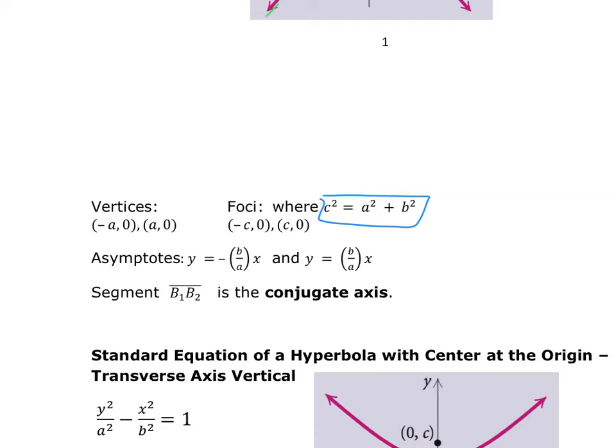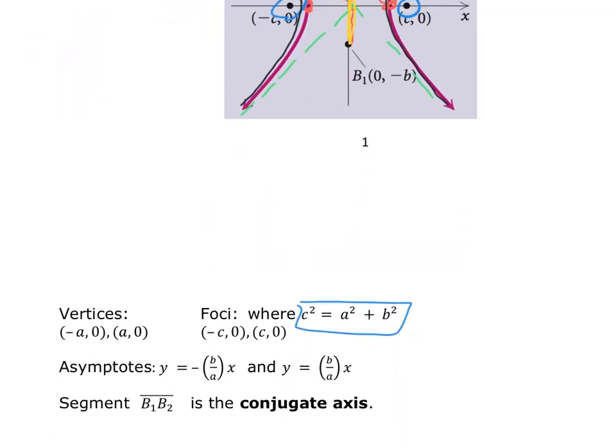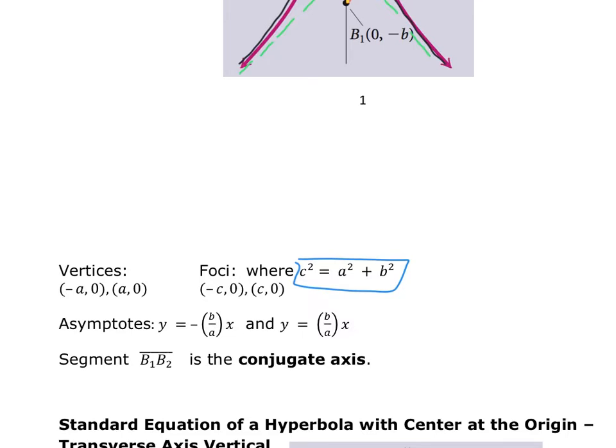When you said the positive variable is the one that we're going to be hugging, it looked like that one was curving in towards the y-axis. So this is a hug toward the x-axis, and this is a hug toward the x-axis. And the x part is the one that's positive. When my y is positive, my hyperbola will be going in the other direction, up and down instead of left and right. And they come in pairs: the left side and right side, and then the up and the down.